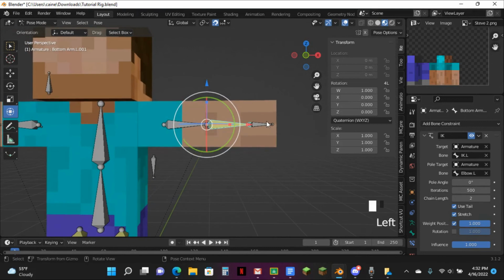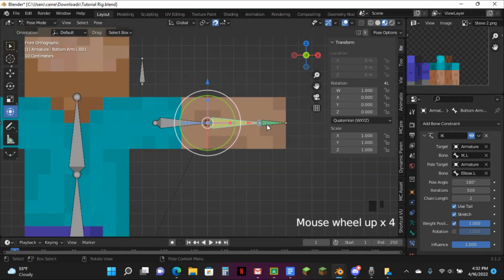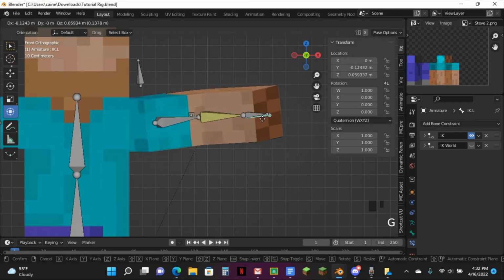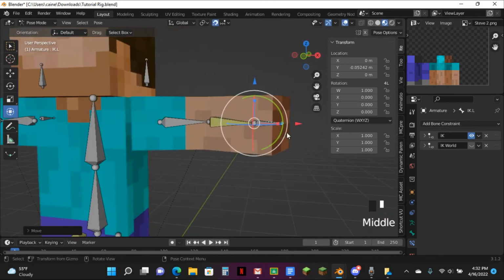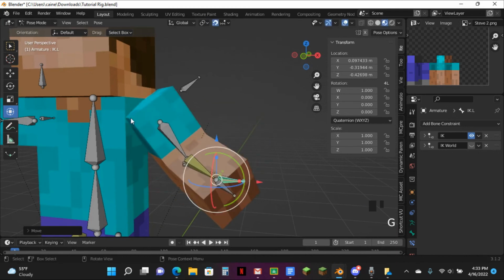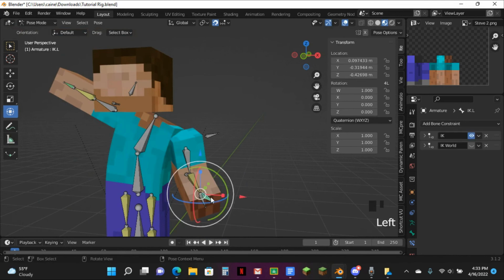You can see the reason it bugs out a lot when you do this. Just rotate that back upwards, and then I'm gonna. Yeah, now if I move this, it's working. So yeah.